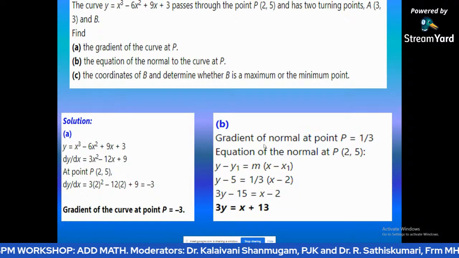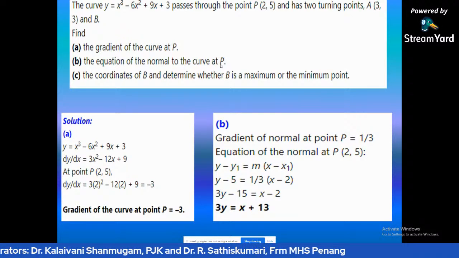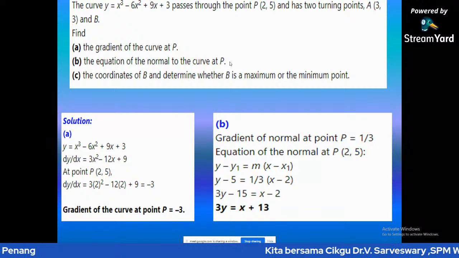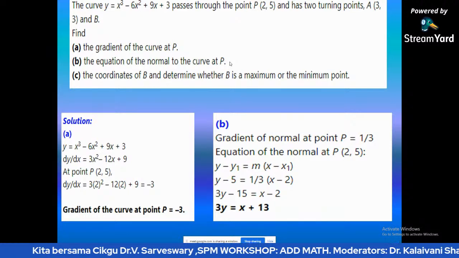So the equation of normal at point P is already mentioned in your question. Again, I said highlight the words: equation of normal, point P. You need to highlight, because when you highlight, it will automatically register in your mind what you need to find. This is a way to save your time by not reading the question many times, because you don't have time, 2.5 hours, correct?